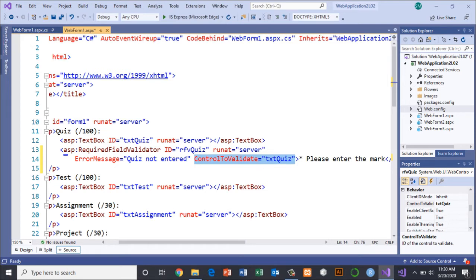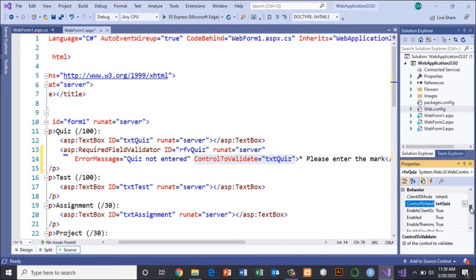In addition to that, we may also later on add some other controls next to this validation control, such as to check the range and so on.